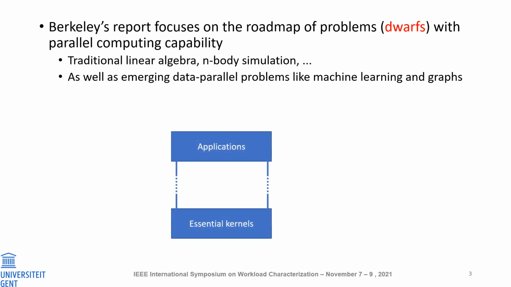Therefore, based on this picture, we have applications on the top and kernels on the bottom, and the idea is to develop essential computational kernels that can be used in applications. Based on this idea, several benchmark suites have been developed over the previous years, and they are focused on essential kernels rather than applications. We call this approach a bottom-up approach.